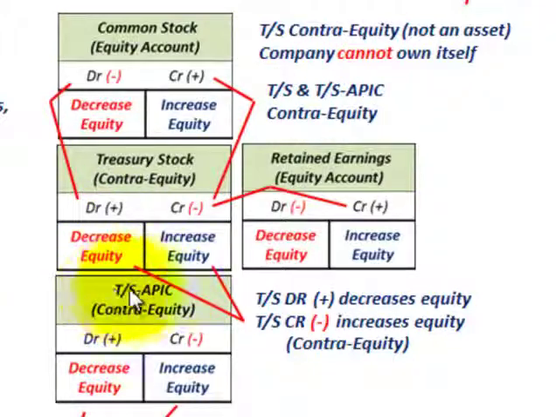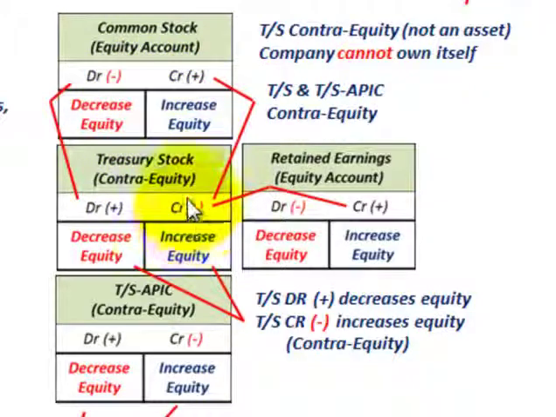And same for the treasury stock additional paid-in capital. Debits here, a decrease in your additional paid-in capital, actually decreases your equity, and a credit, a minus or reduction to your additional paid-in capital, increases your equity. But just remember, if you can line these up when you're looking at your equities between your normal common stock or your retained earnings, compare it to your treasury stock. Whenever you're debiting something on your equity side, you're decreasing your equity, be it additional paid-in capital or treasury stock or the common stock account itself.